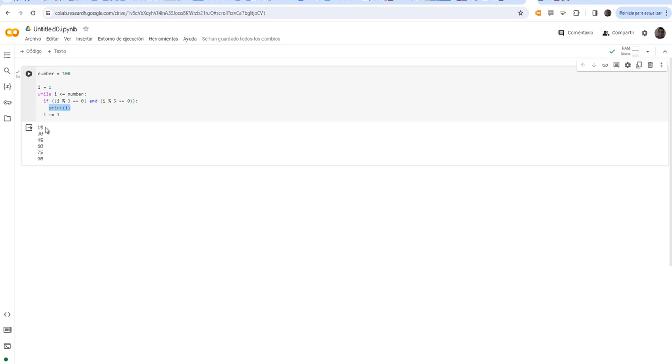The first time is when the value of i is 15, and then we can do break. This will stop the loop at this point. So when i reaches the value of 15, by finding this instruction break, we'll break the while, and the loop ends here without carrying out the rest of the iterations. Let's see how it works.